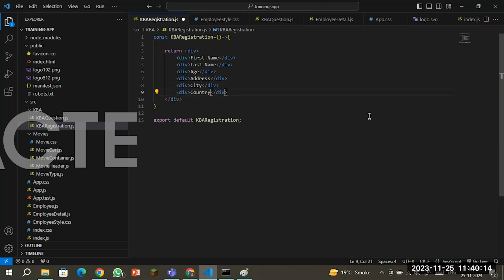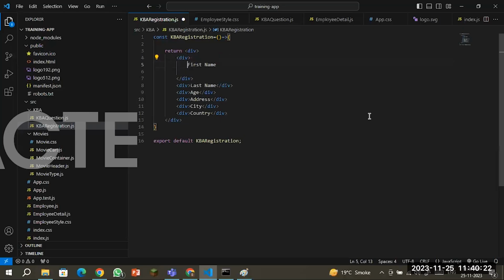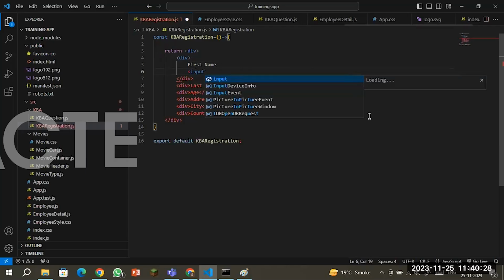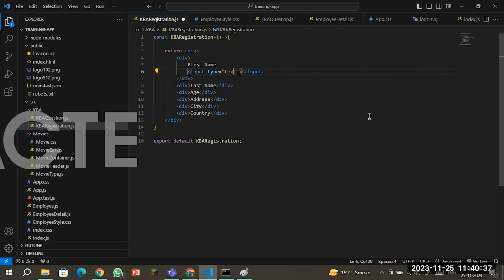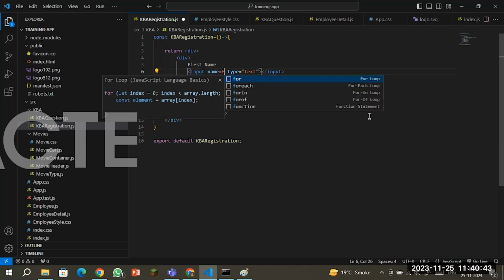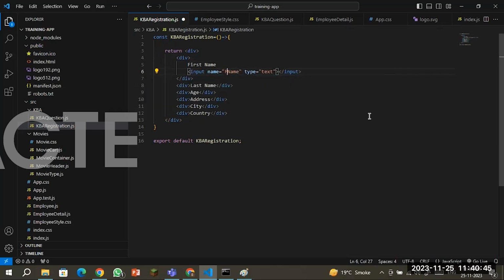Now I need to prepare the fields. First of all, the first name: this is my field name and this is my input box. Type is equal to text. Close that, and now I'm putting the name also. Name is fName. This is my last name.